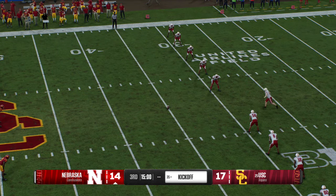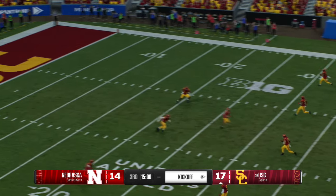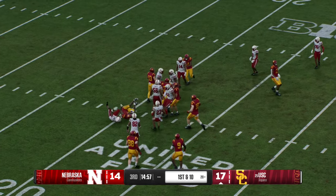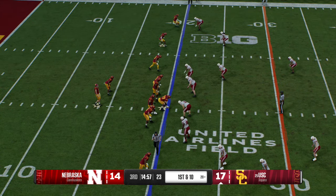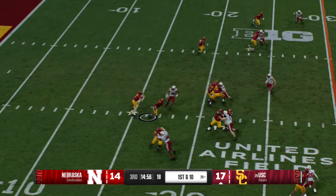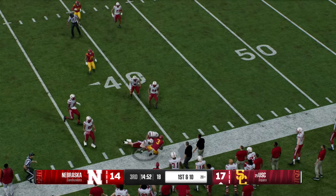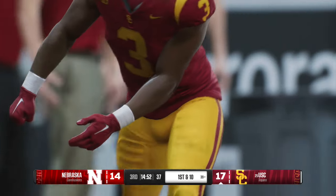Cornhuskers will kick this away to get the second half going. He's going to return it from near the goal line. And he's stopped at the 20, tried to make something happen, but that's good coverage there. And here comes the USC offense back on the field. Important possession here to begin the third quarter as they try to continue momentum from the first half and build on this lead. That's a big gain before he goes out of bounds. It'll move the sticks more than enough for a first down.